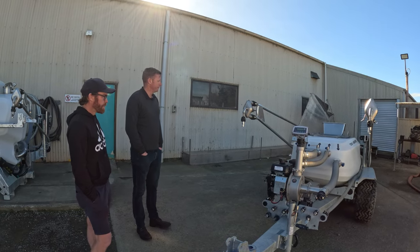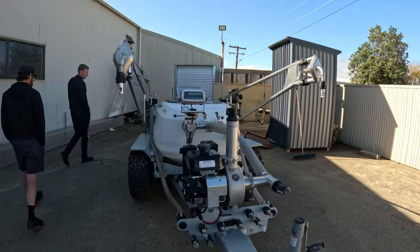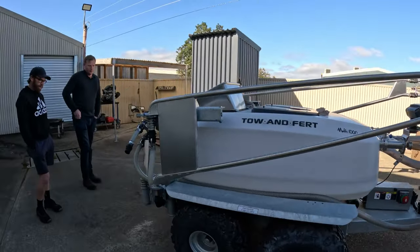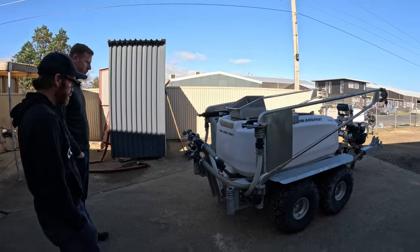This one here has the hort booms on it. So we can do both pastoral and hort booms on the one machine.